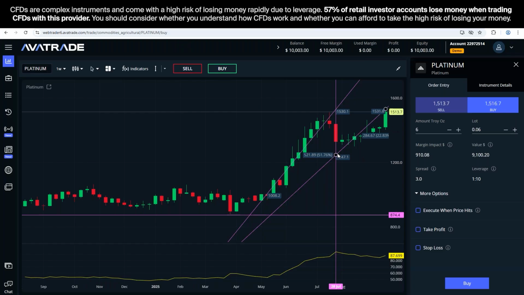But as you can see, I don't have to be a genius in trading to know what's going on here. So the long-term trend seems bullish, bullish as in positive, right?